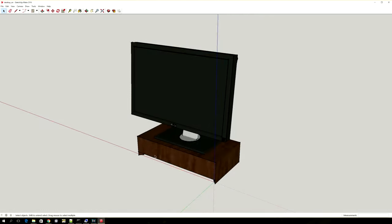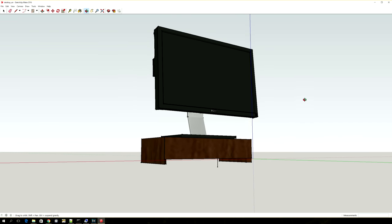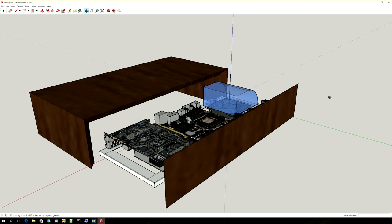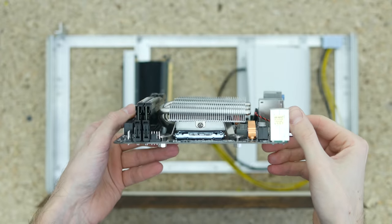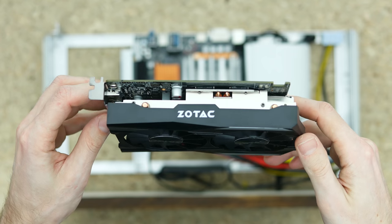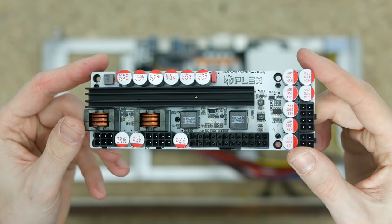Let's briefly go over the design. The stand will be made of spruce wood, which is cheap and quite soft so easier to work with. It will be a little over 50cm wide, 30cm deep and about 14cm high. The components will lay flat in the drawer. The list includes a Mini-ITX motherboard, a 65W TDP Intel Core i5 CPU, a Zotac GTX 1050, all powered by the HD Plex 300W power supply.